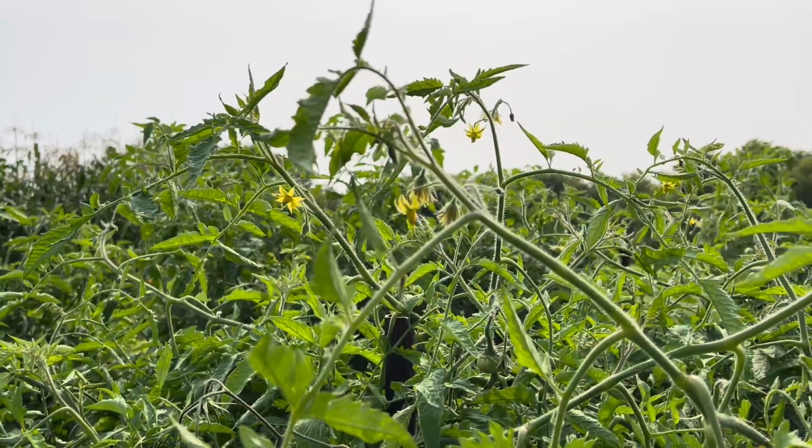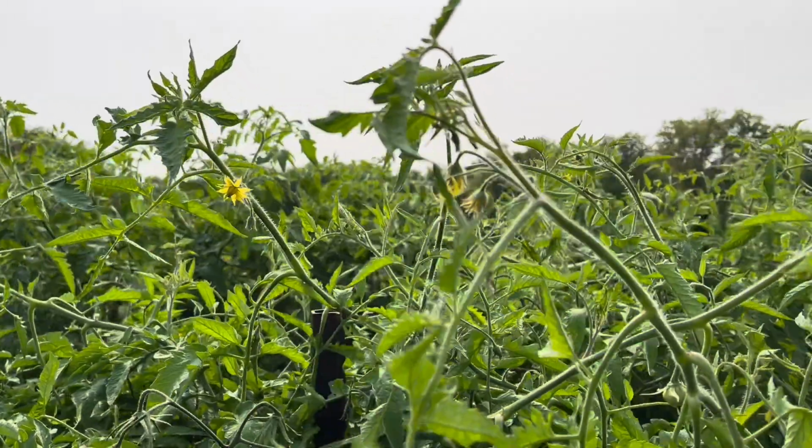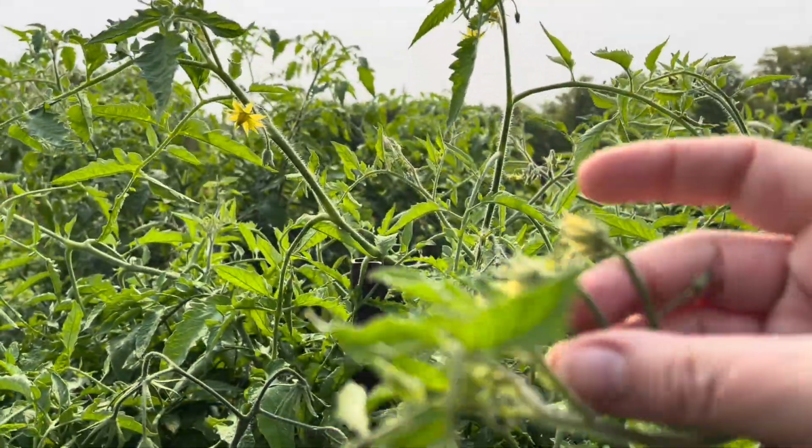Those are the high points anyways, enough to get you going without a full biology lesson, and now let's get on to the actual seed saving.